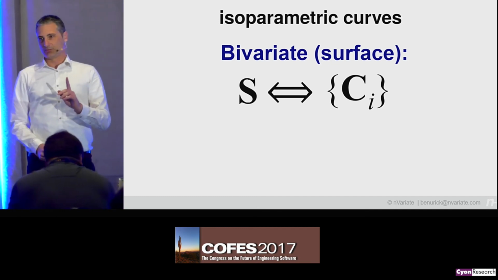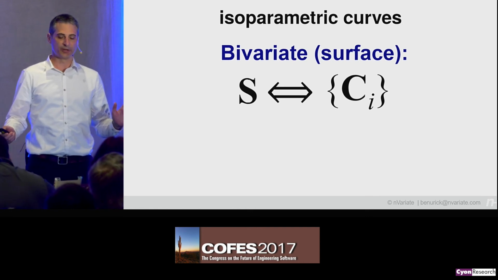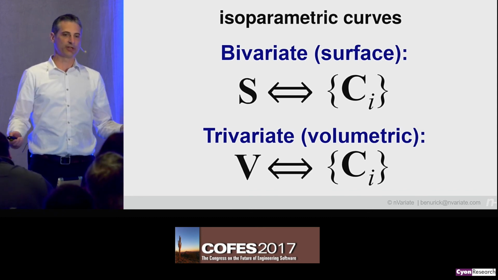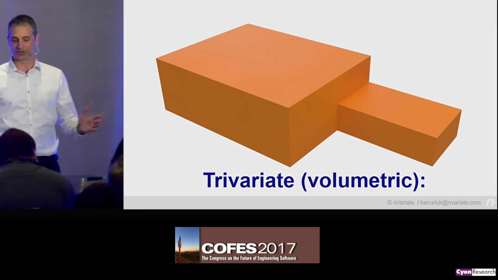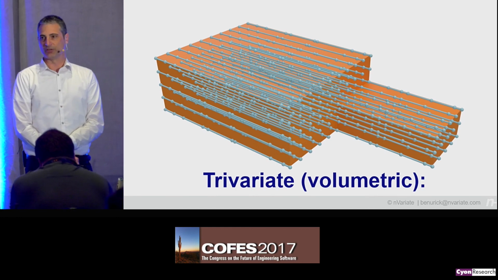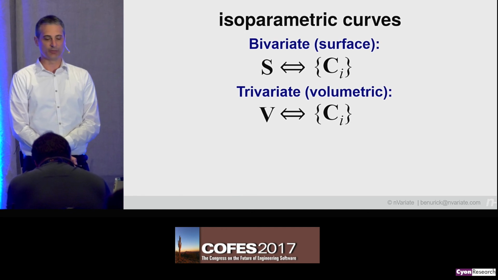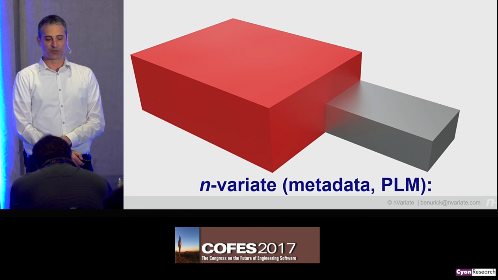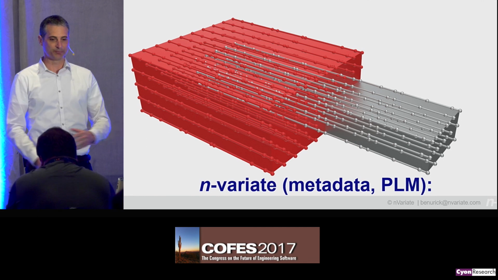But there's an interesting addition to this. We just looked at the bivariate surface paradigm, but the interesting thing is that this technique scales. So what you can't do in CAD currently, you can do with this, which is making volumetric booleans, trivariates, using these isoparametric curves. And if you take that a step further, what about adding in an invariant or metadata model? So you can encapsulate all your data that you would want in modeling. So this includes material data, color, building information modeling, you name it.